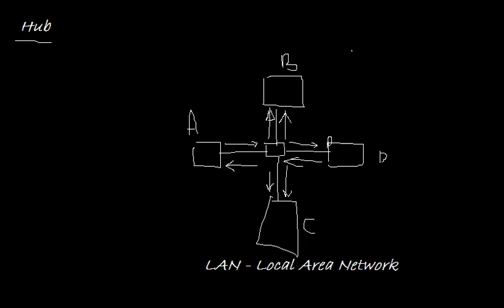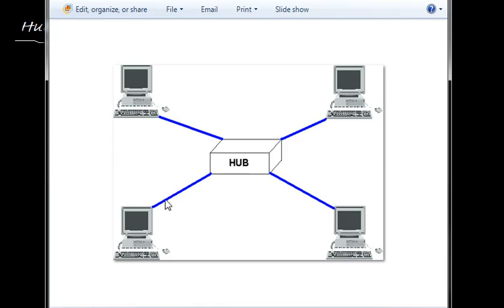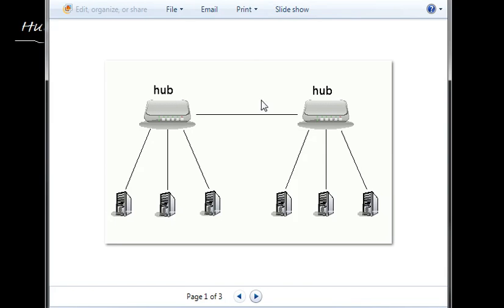All these computers communicate that way. Even if you connect two hubs like this, if this computer decides to send information to this other computer, all these other computers on the network will receive that information. Say this is the source of the message, it will be transmitted here, here, here.